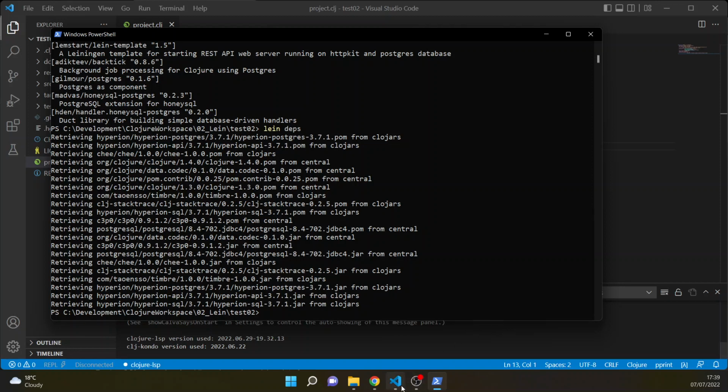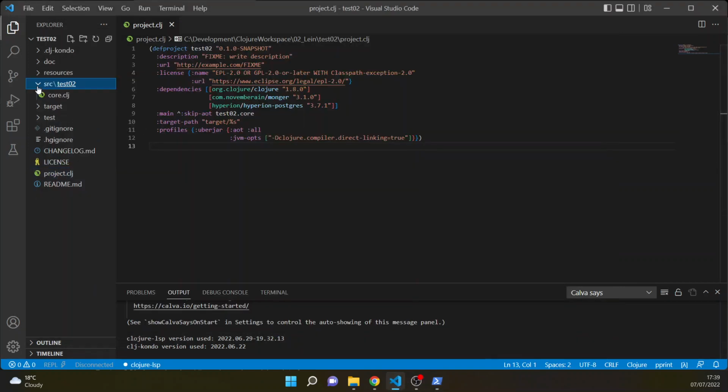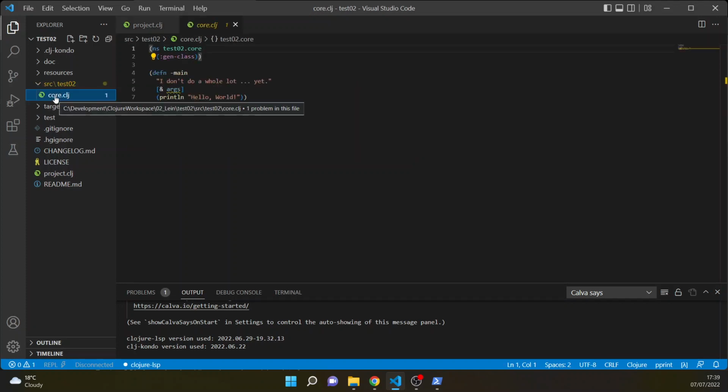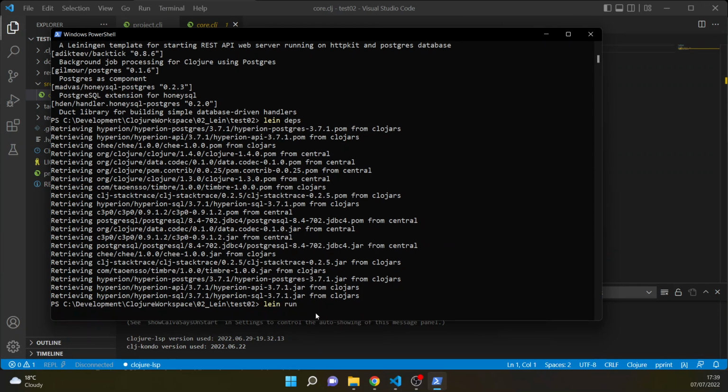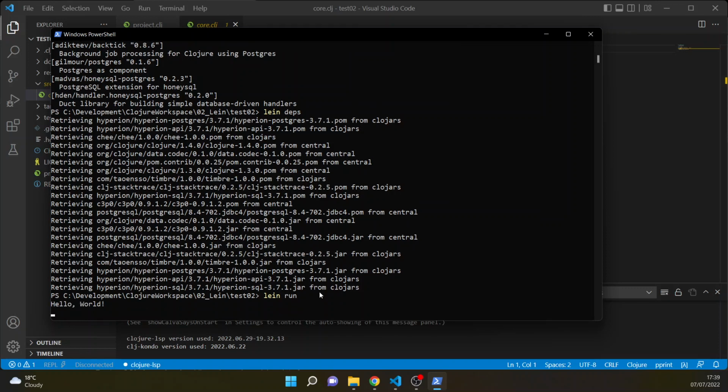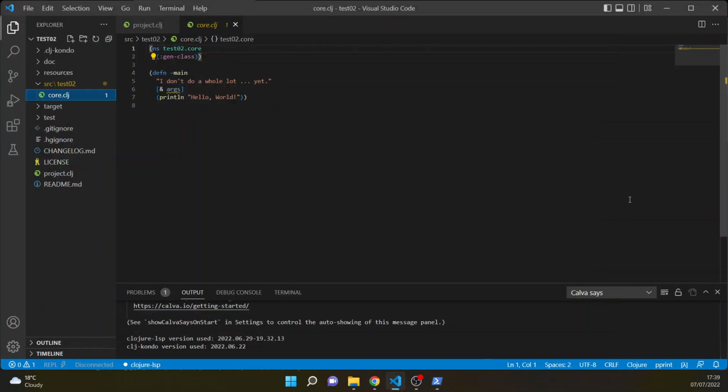If we go back to Visual Studio Code and check source, there is core CLI, which at this moment performs just one operation, prints hello world. So we can go here and just click lane run, hello world, and we also can go to test.